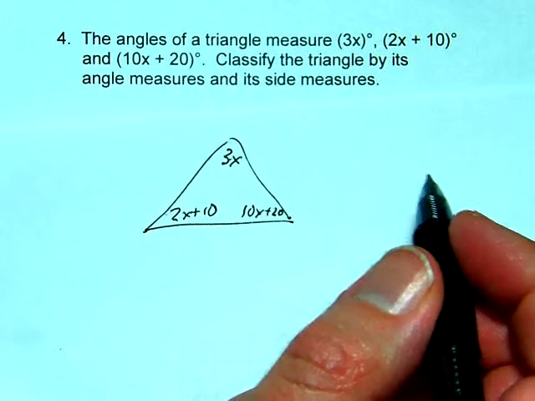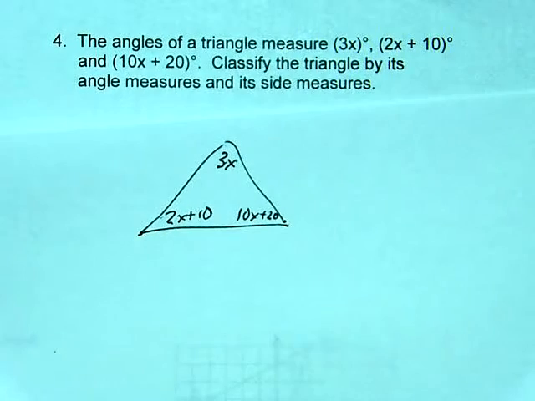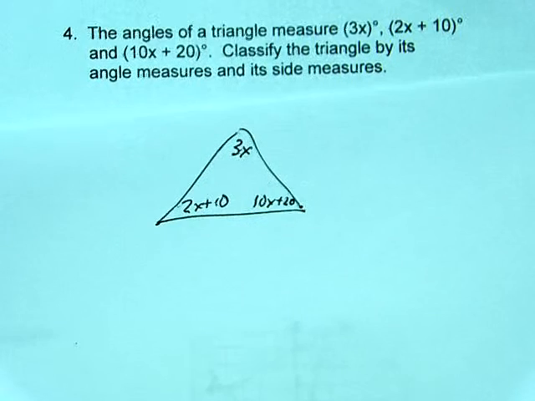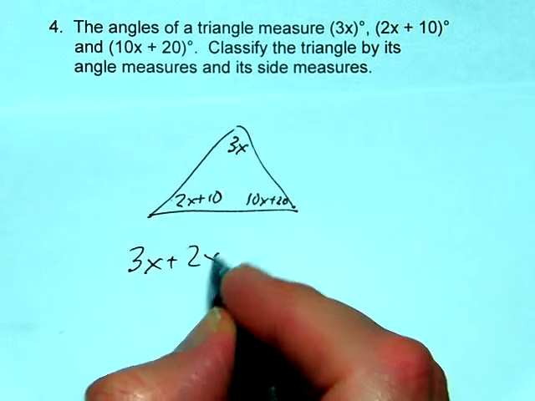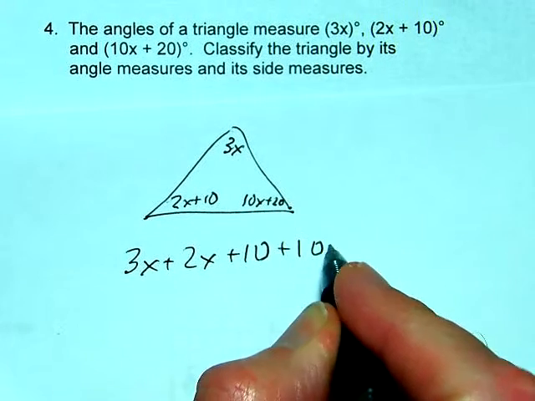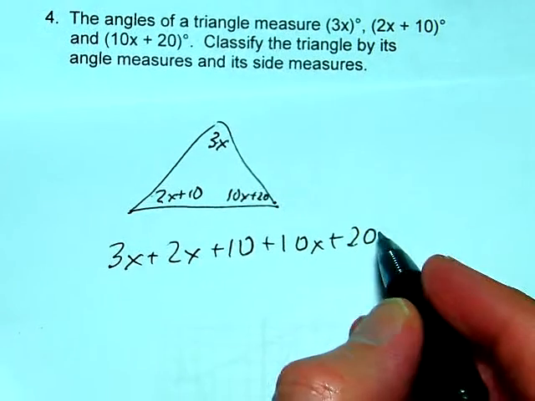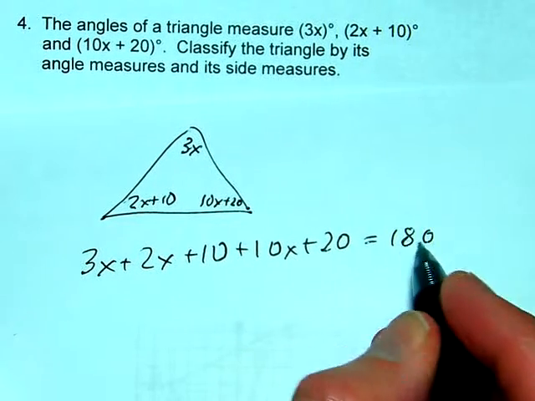So we've got to figure out what x is. If we solve for x, we can then solve for each of the angles. So how do we solve for x? Well, the biggest help here is the triangle sum theorem, the fact that the three angles added together equal 180 degrees. So let's go ahead and create an equation where we add the angles together and we set it equal to 180 degrees.